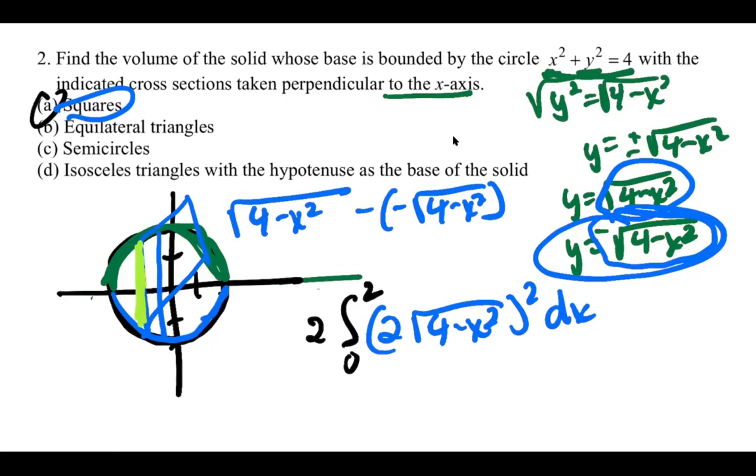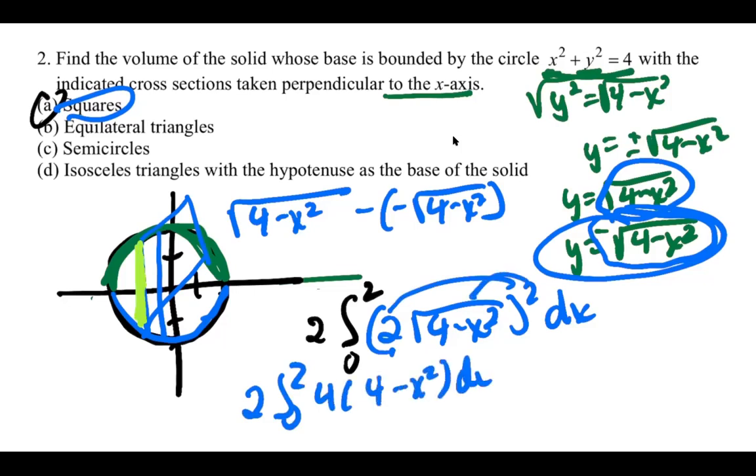Okay, now I can take this, be careful, you got to square it first. I was about to take this 2 out, but not yet. 2 integral from 0 to 2. 2 squared is 4. The square is on the outside of the square root, so I can just call this 4 minus x squared. Remember this 2 is because I've doubled it. If you ever put something in your calculator, don't forget to put the coefficients in front of it. Here I have 8 from 0 to 2 of 4 minus x squared.